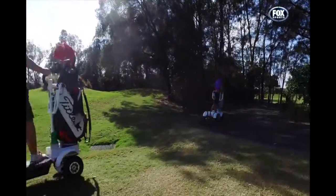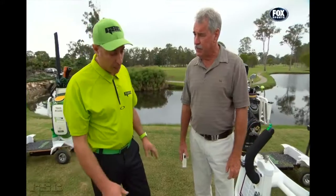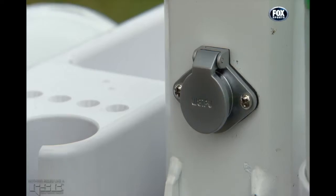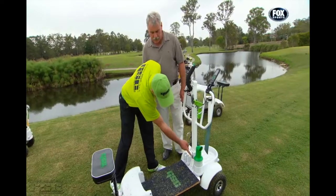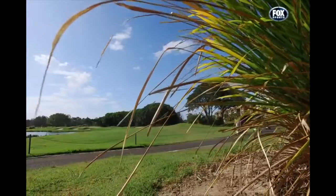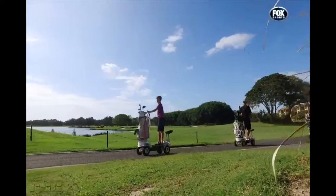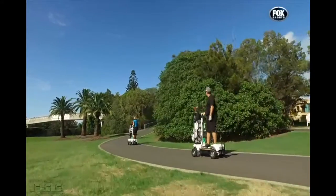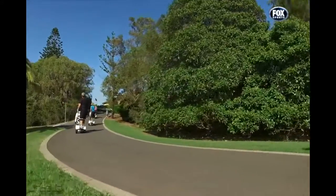One of the things I like about my skate caddy is I can go 36 holes, sometimes 54 on a flat course. Absolutely, they're a fantastic battery. We have a couple of ways of charging — either on the battery itself or on this external charging port here. What's really good is that you can actually remove the battery, so golf clubs like here at Parkwood, which put them in for rent, will be able to swap over a battery and keep that caddy renting all day long. We're very proud of that quick-remove battery system.